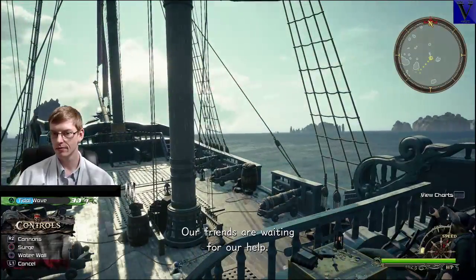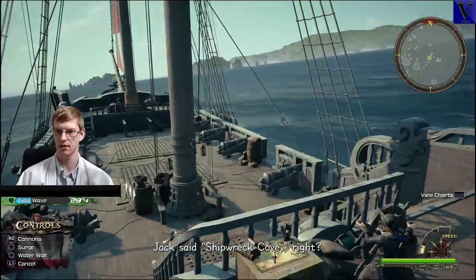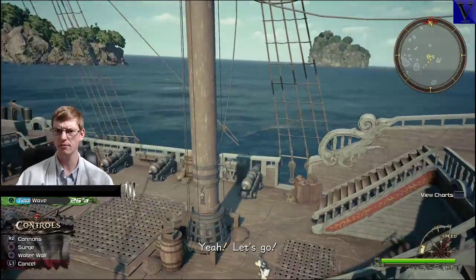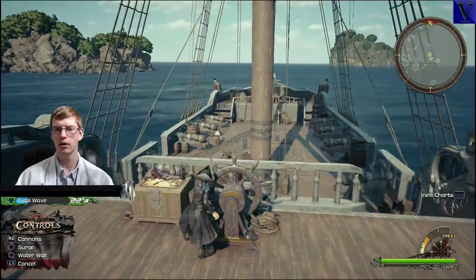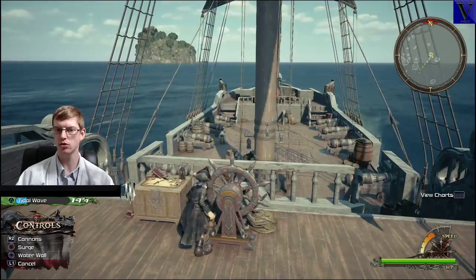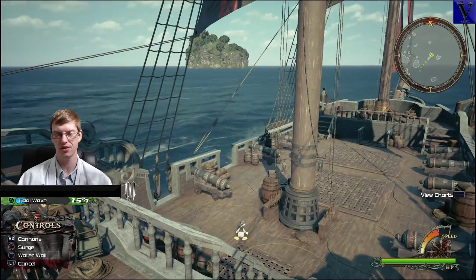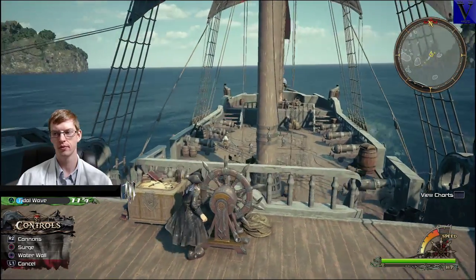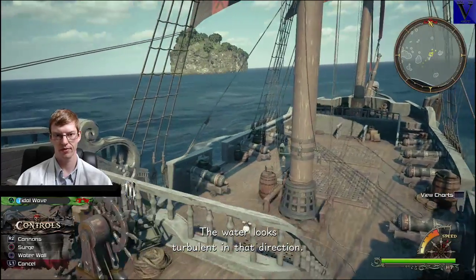Our friends are waiting for our help. Jack said, that's Exile Island. Right. Oh, did I miss the fight with the ghost ship? Oh, come on! Right, let's do some hunting for this ghost ship. We ran into it between that island and Ship's End. Let's take a line. There we go.